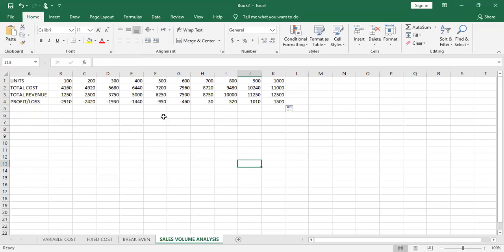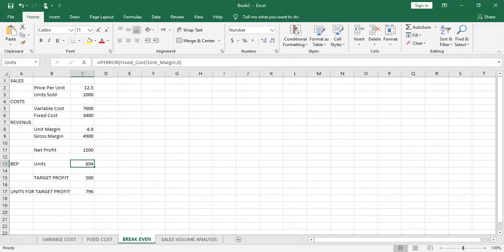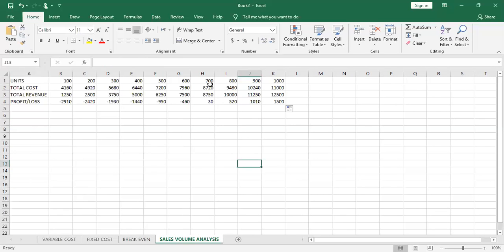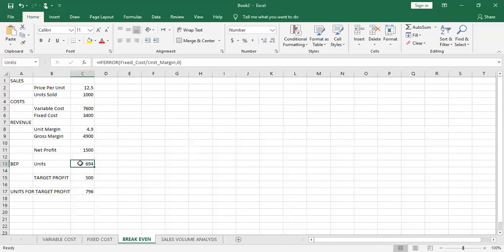total profit and loss. But with this one, you cannot easily know where there is zero, you can't get it. Unless we find out, that will be somewhere in between 600 and 700. And you realize that it was 694. In between 600 and 700 gives us the break-even point where there is no profit or loss. And that is why we had the 694, right?